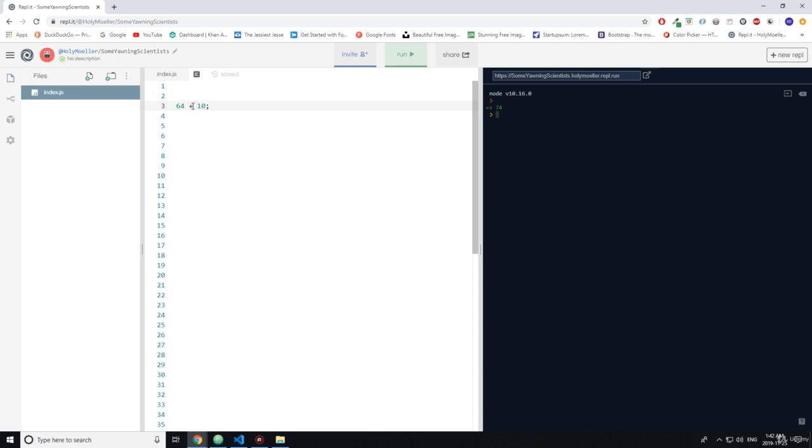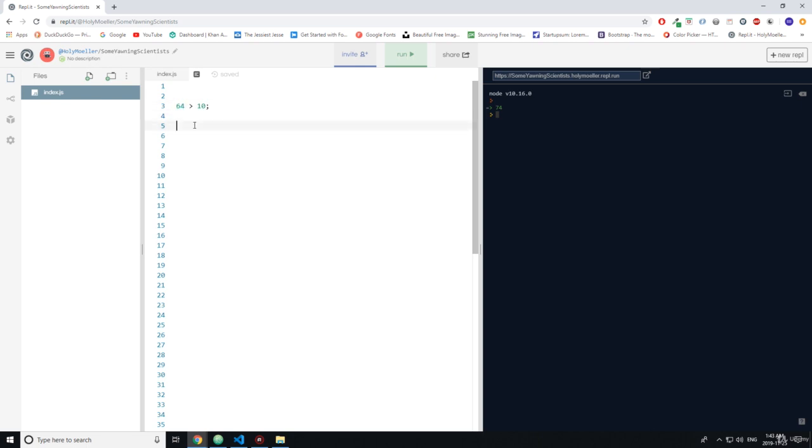Okay, another example is, what if we did 64 greater than 10? So before it tests which side is greater, it needs to reduce both sides to a single value. And right now this might not make much sense to you, and it's okay if it doesn't, because the example that I'm giving isn't the best example, because both of these values are just literal values.